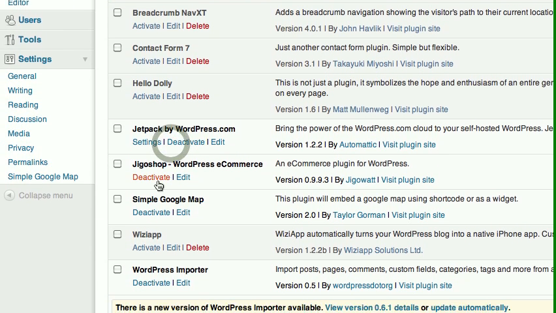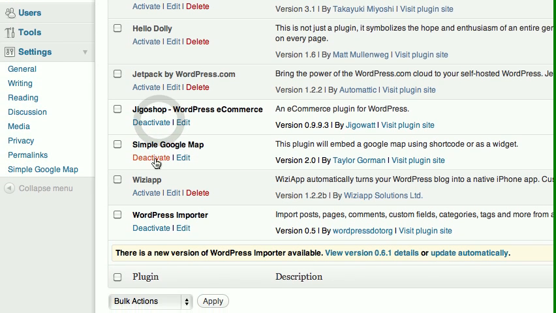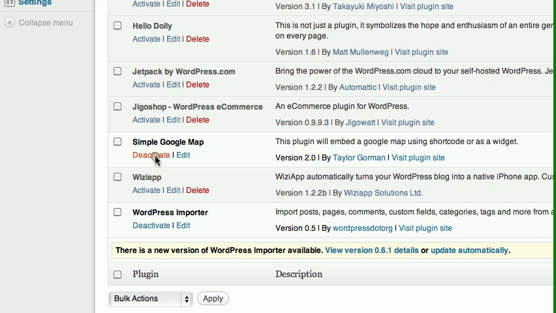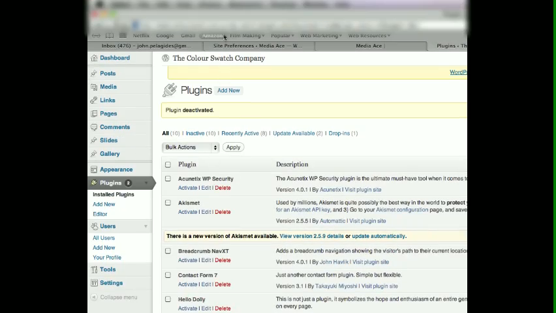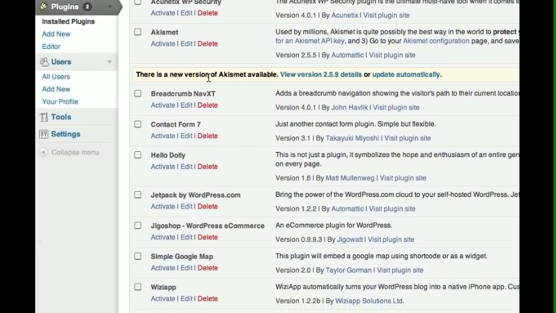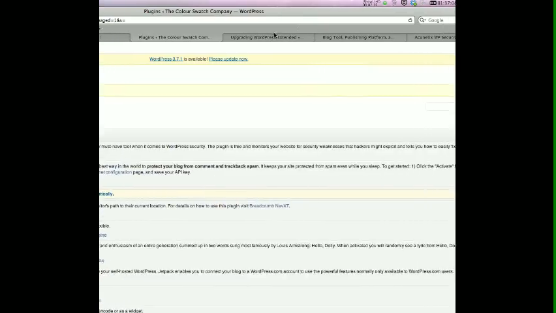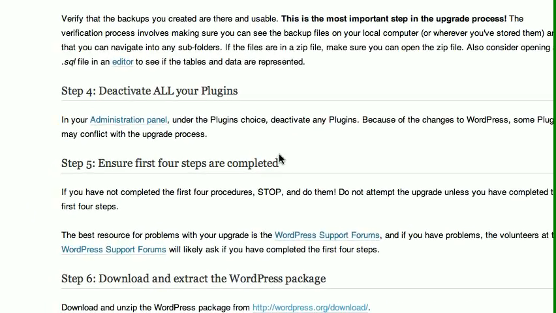So we just deactivate everything. Okay. Now there's an option here to log out. So I could have logged out now, which you technically could do, but I'm just making sure I've deactivated everything. Now the next step to check here, we've done everything there.